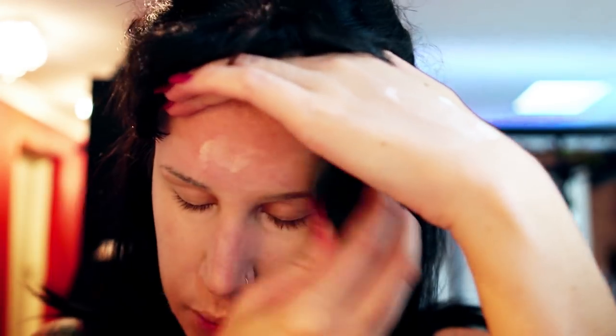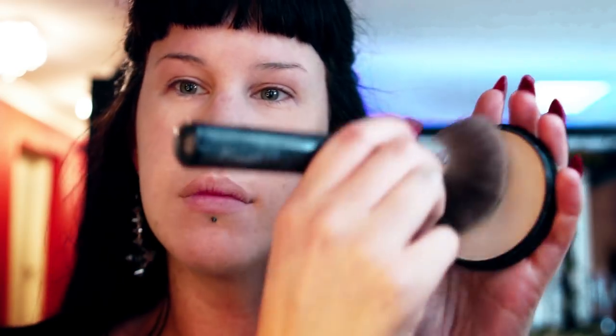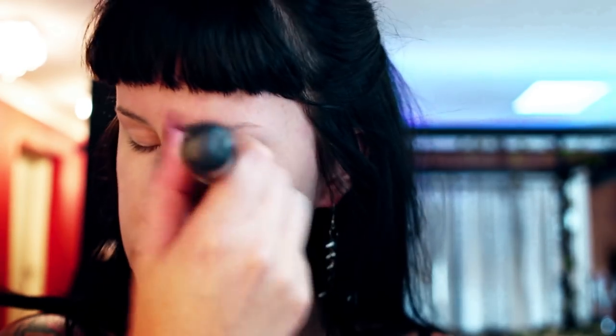I change how I put on my foundation from day to day. Sometimes I'll put concealer on my eyes, nose, and chin first and then go over the top. If I don't feel like my skin needs concealer, I'll just do foundation. Even with this sped up 200% it's still really slow putting this on my face. I like how my face looks with bangs — it's been like 15 years and I can't get over my face without them. Has anyone else experienced that? Anyway, I'm now using matte makeup by Maybelline.